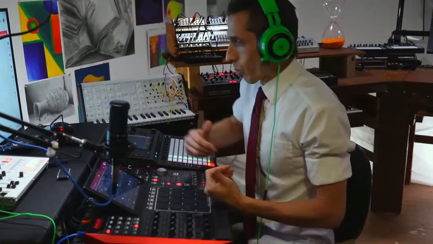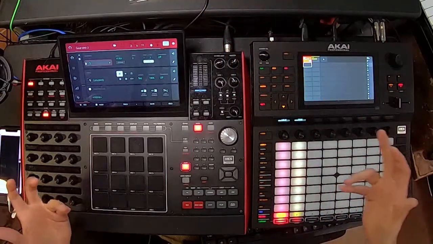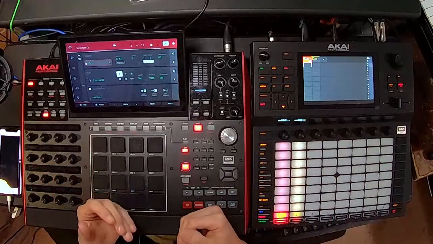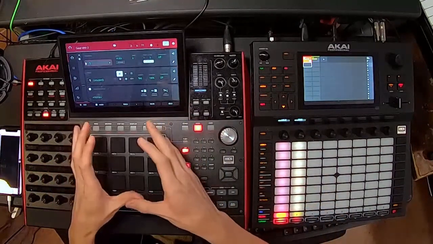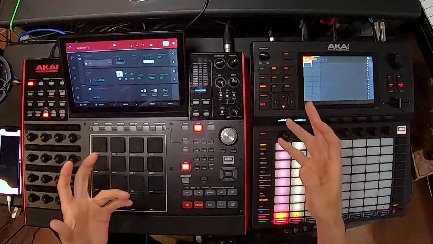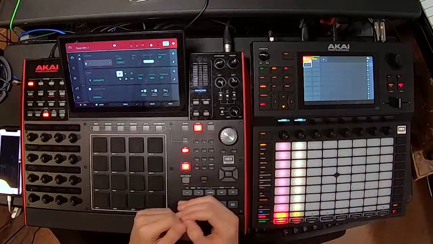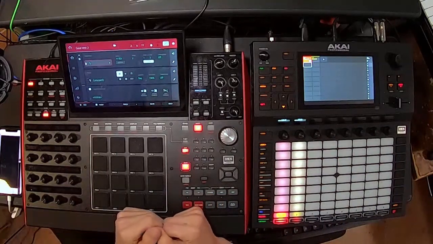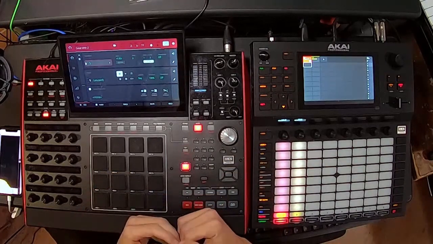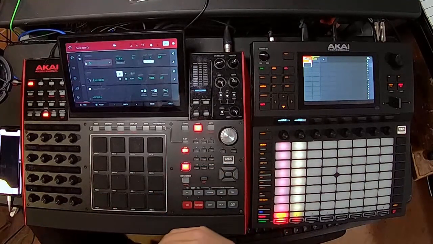So what do I mean when I say advanced workflow? Well, with these machines, there's a lot of different ways you can use them. There's a lot of back and forth. You can do a lot of resampling within one machine. Basically, both machines have the same types of functionality for the most part. One obviously has a much bigger screen, one has many more buttons, one has a lot more knobs. So finding the most efficient workflow to be creative and make things more dynamic, that's really what I'm trying to do.